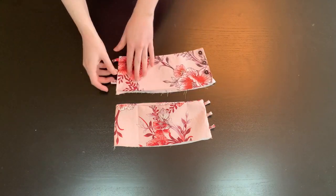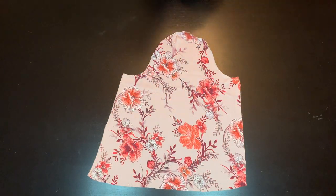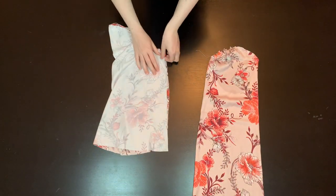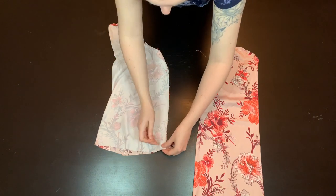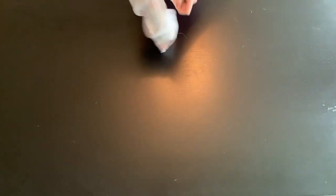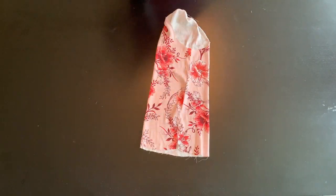Press under the top edge towards the inside at 5/8 of an inch. For your sleeves, sew a basting stitch between the notches marked at the top of your sleeve. Fold your sleeve in half with the right sides together and stitch the side seam at 5/8 of an inch, stopping at the large circle. Finish your raw edges and fold under the edges from the circle to the hemline. Stitch the folded edges down at 2/8 of an inch and press. Repeat for the other sleeve.